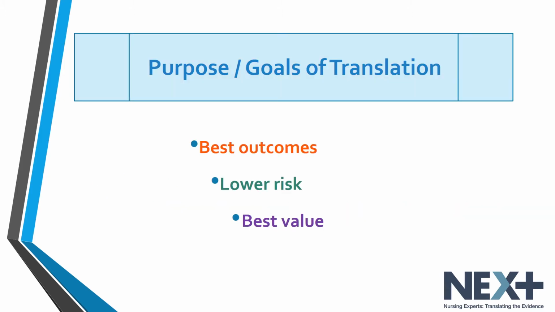What is the purpose of translation? The goals? We're all about the best outcomes, first for our patients and then for our team and organization. Best outcomes also involve lower risk. Are we meeting safety goals, privacy standards, reducing incidence rates? Are we creating the best value? Yes, we need things to be cost-effective as well. This benefits patients, the team, and organization. But value also means that patients and team members find the methods acceptable and meaningful.